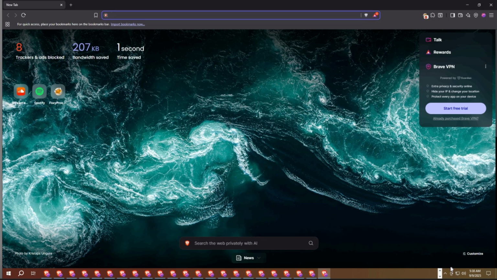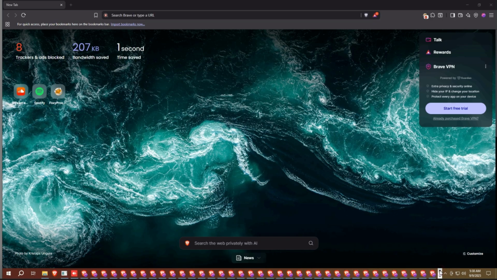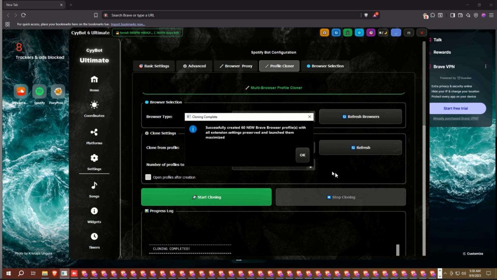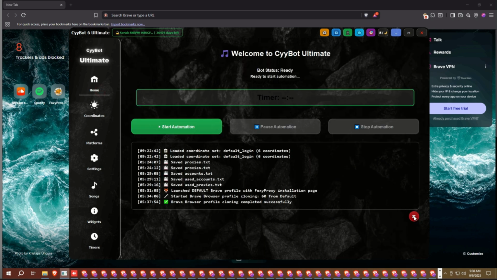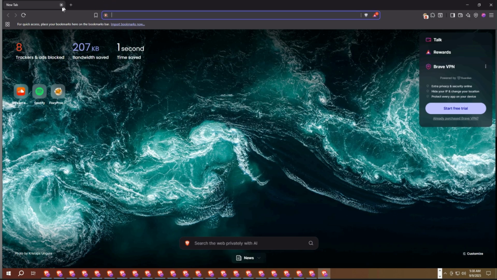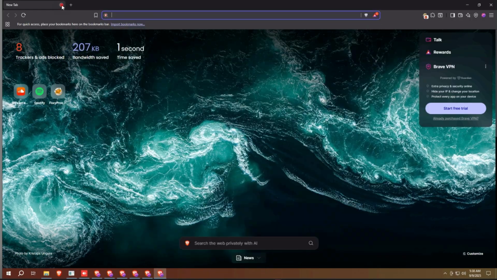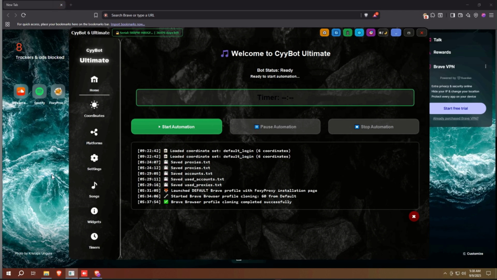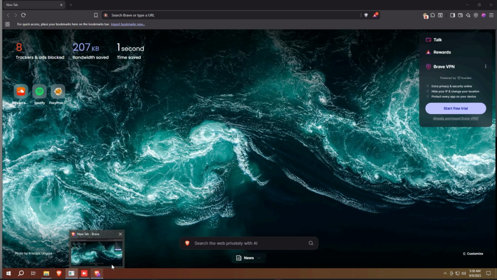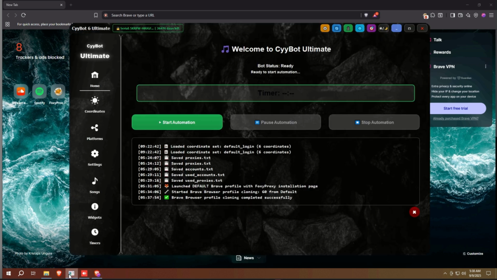I wouldn't advise you to close using this button here. This is a terminate button. It terminates everything at once, but I wouldn't advise you to do that, because it's going to interrupt your progress at some point. So we're going to manually close all these browsers quickly. I'm going to leave only one browser that I'm going to use to map the proxy automation.